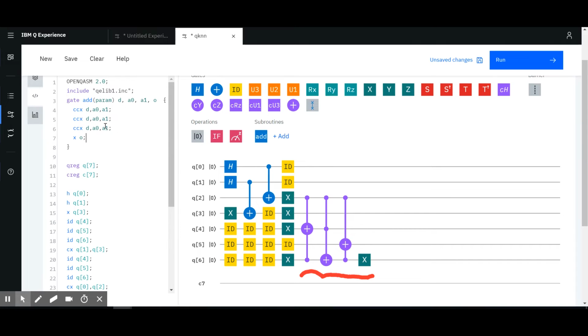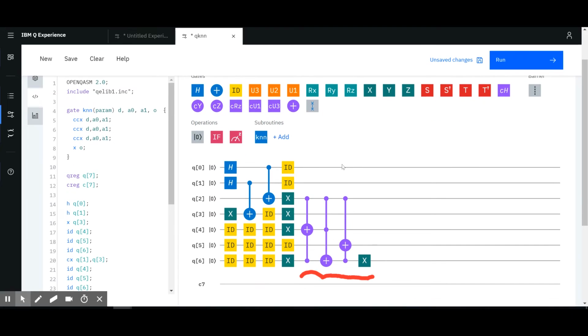That's neat. I like that. Maybe let's call it something like KNN add, because I think add is reserved. All right, okay, KNN. I'm so bad at naming, but in theory now I could do this.